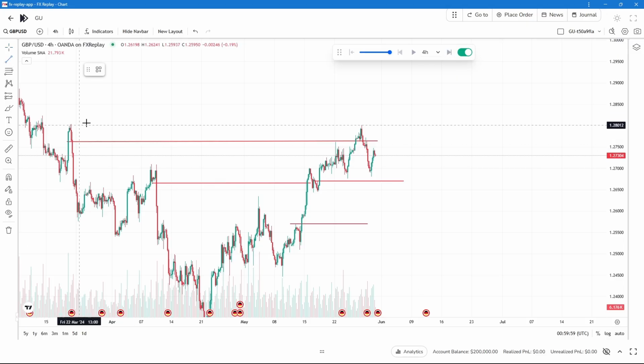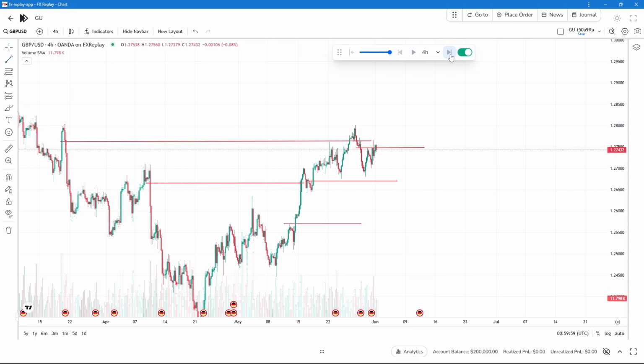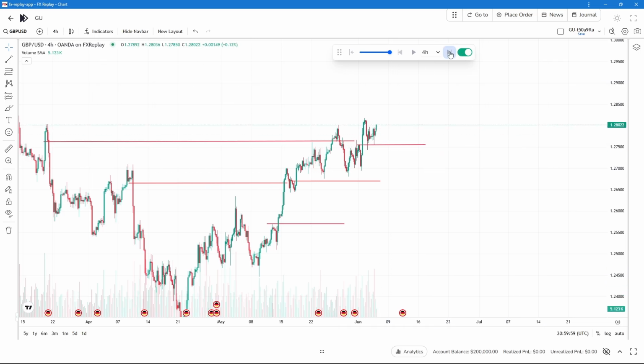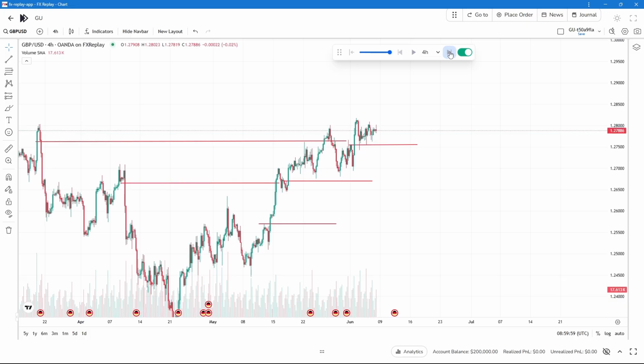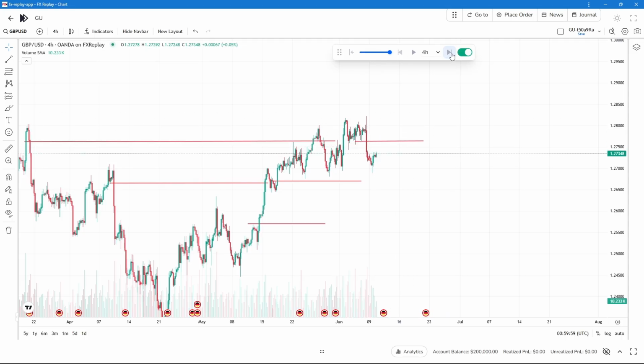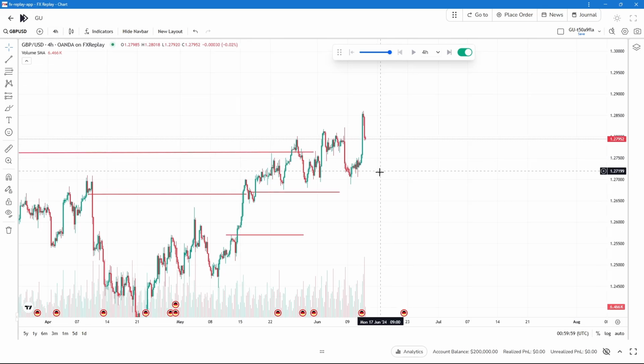So obviously we filled this. We probably come into this. We could probably push down. See what happens. Okay, we push higher. We left some more imbalance here. Took out this high. We got some imbalance left here. Let's see if we want to take this. We keep taking these imbalance areas.